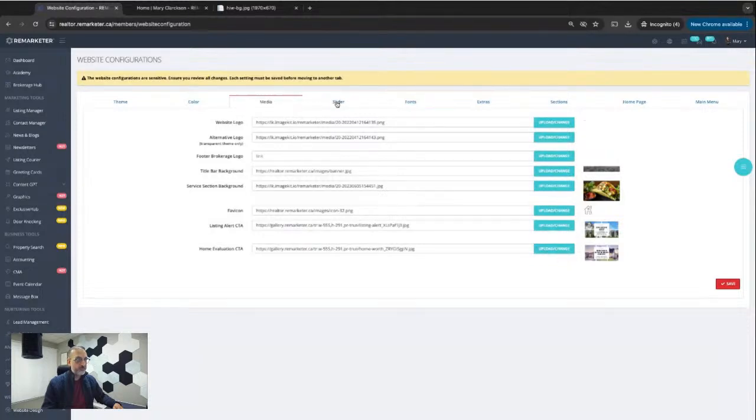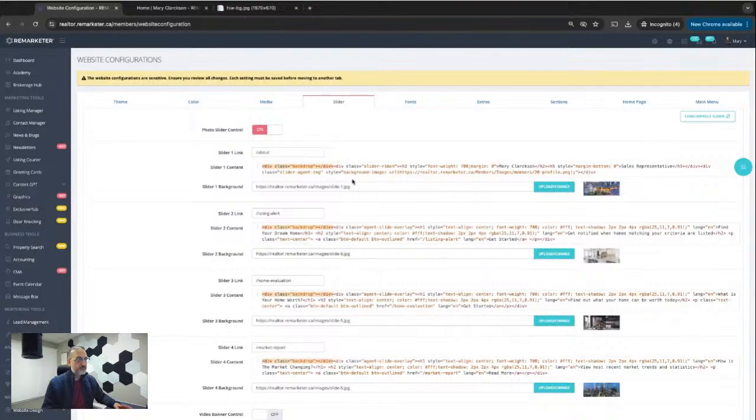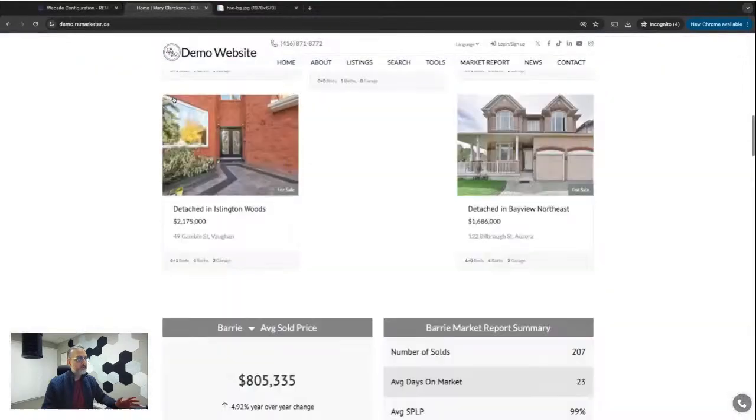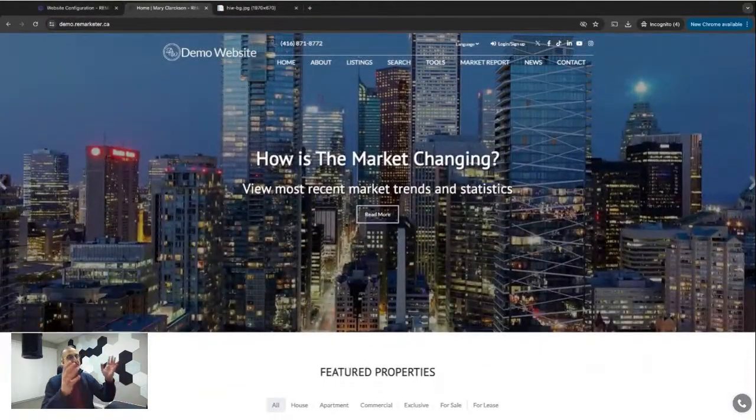Now let's move on to the slider. Now this is the big one, the one at the very top, and that's the one that you usually want to be able to control. Now, it's so easy that you can change them every once in a while as well. So it's not a one-time job. Let's say, every season you want to give your website a fresh look.